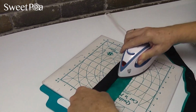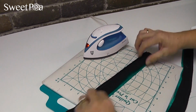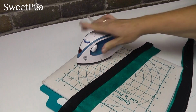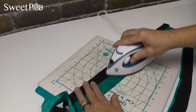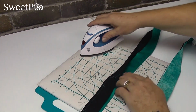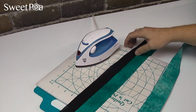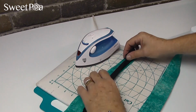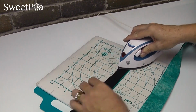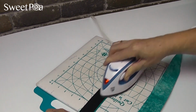We're going to iron the seam. I iron it from the right side, and I iron my seam allowance towards my outside edge binding colour. So you iron the narrow strip away from you with the seam away from you. Then we're going to fold it in half widthways and press it really firmly, and try and keep your Peeper even.